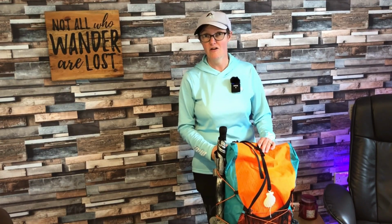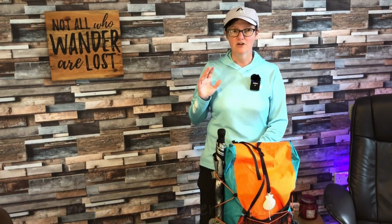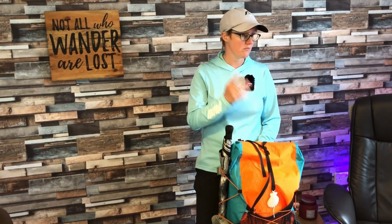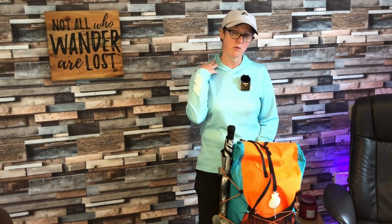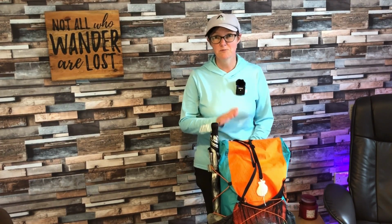The first thing is, this is the most comfiest pack I've ever tested or tried out. So I've had no chafing anywhere. On my Osprey, I had chafing on my hips. On my Salomon pack and my Nature Hike pack, I had problems with my shoulder and with my back. This, I didn't even know I was wearing it. It's probably the most comfortable pack I've ever worn.